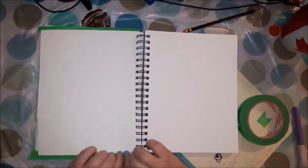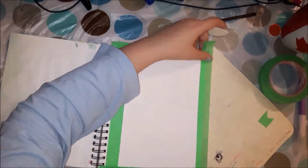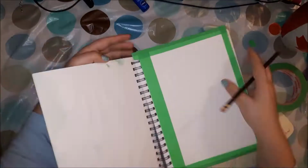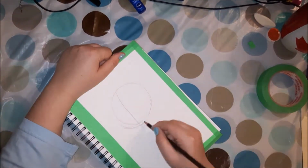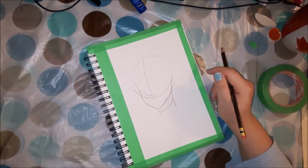For today's video, we are doing a speed watercolor painting of the Miraculous Ladybug. I had just finished watching all the episodes they have on Netflix, and I absolutely enjoyed the Miraculous Ladybug, and I thought I would try and draw a ladybug.